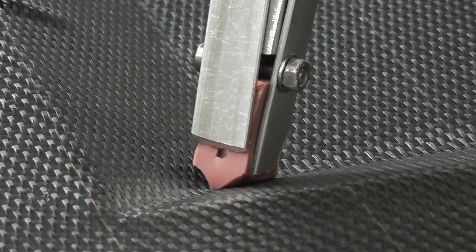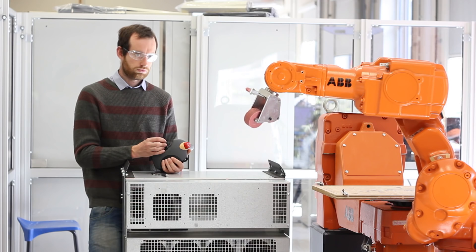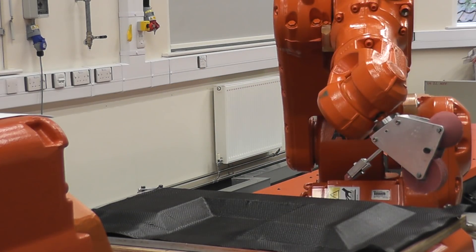For very tight and double curvature internal corners, we found that the profile roller really did struggle. So we developed a series of different prototypes, and the most successful is a silicon wedge-shaped piece with an aluminium core. This provides a good compromise between achieving high pressure and spreading the load to consolidate around the radius, not just into the corner. These three end-effectors are attached to a six-axis robot, giving freedom to move them around complex geometries.